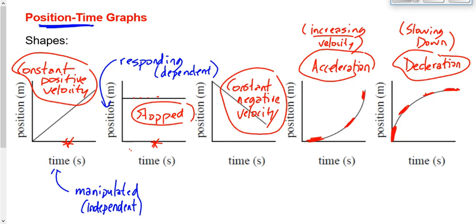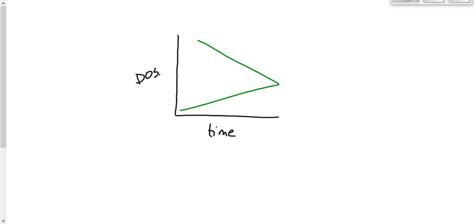What if I was to give you another one? You don't have to write this one down if you don't want to. What if I was to give you this one, position versus time? The graph looks like this. Again, you don't have to write this one down if you don't want. Yeah, good. It's impossible. How come it's impossible? Because you're going back in time, right?